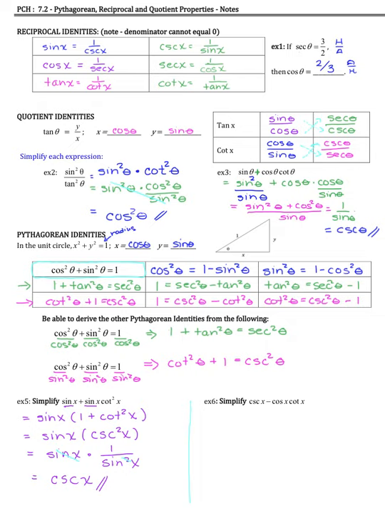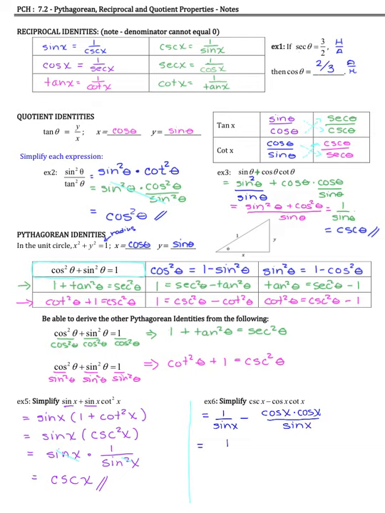Now, let's do the second one, cosecant minus cosine times cotangent. And I would recommend, if you like, turn off the video for a second or pause it and try this on your own and then come back. All right. So I'm going to use a strategy I know you guys often like to use, which is to turn everything into sine and cosine. So 1 over cosecant is going to be 1 over sine x minus cosine will stay on top. Nothing I can do with that. Cotangent is cosine over sine. So that's nice.